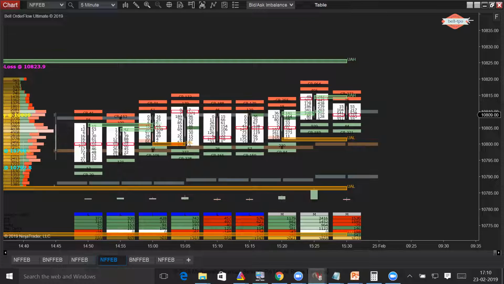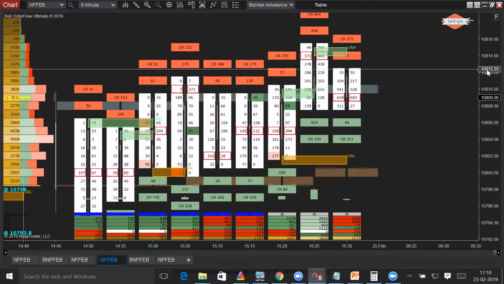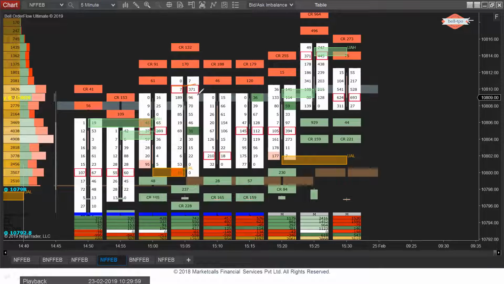Whether this Ninja order flow is different from the other one, Bell? No, order flow is the same everywhere. Maybe, as I said, here and there you might see some difference, depending on the way they calculate. So the 371 will be 371, or sometimes it will be shown as 360, and probably the 7 will be shown as something like 10 or 12. But no matter what, if you sum up this block, the total volume will be the same at each and every price level.